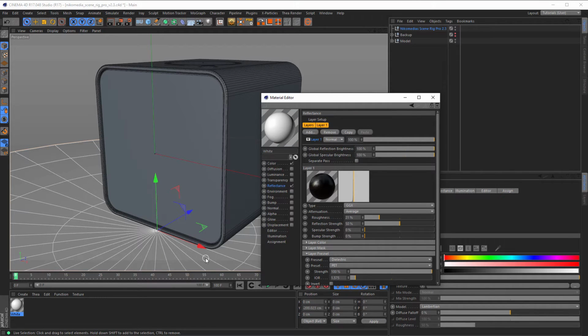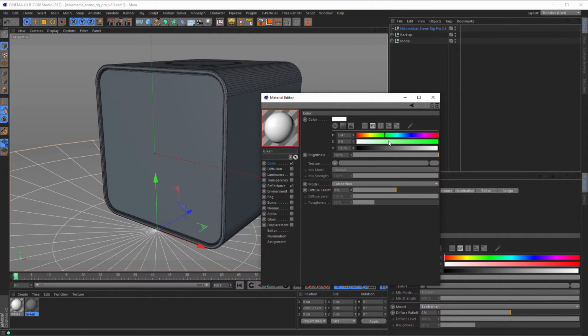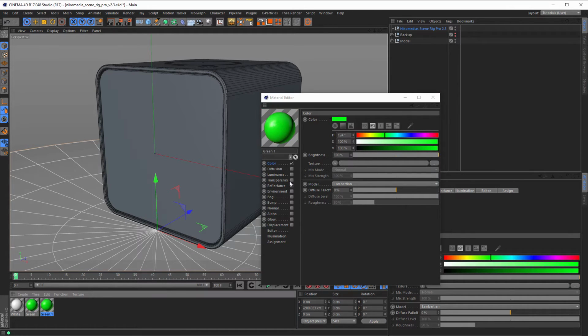Then we take the same material just in green, copy it, so Control and drag, call this green, and let's make it a quite nice bright green. Okay, that's for the button, and then we need another one for the front. So Control drag, front.